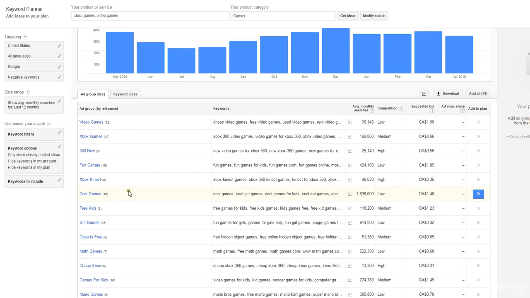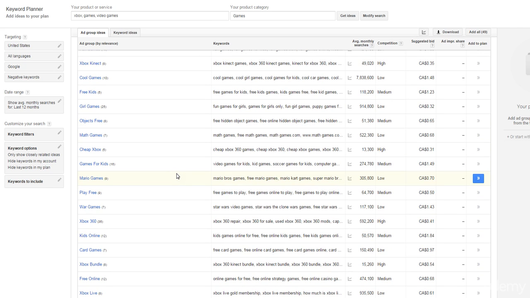So if you do have a term like cool games and it's not a long-tail keyword term, whereas if you pick something a little bit more precise, cool video games for kids, that might be a little bit better of a long-tail type keyword term. And the difference between the long tail and the short keywords: a keyword like Xbox is going to have a lot of competition. A keyword like games is going to have a lot of competition, and it might not be necessarily tailored to what your terms are that you're going for. So if you just type in games and try to optimize for games, that's not a great strategy because you're going to have a whole bunch of competition and you're not going to be able to optimize properly for it because it's going to be a very vague term.